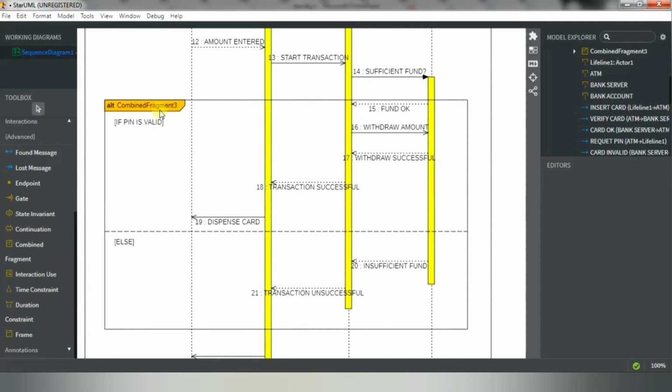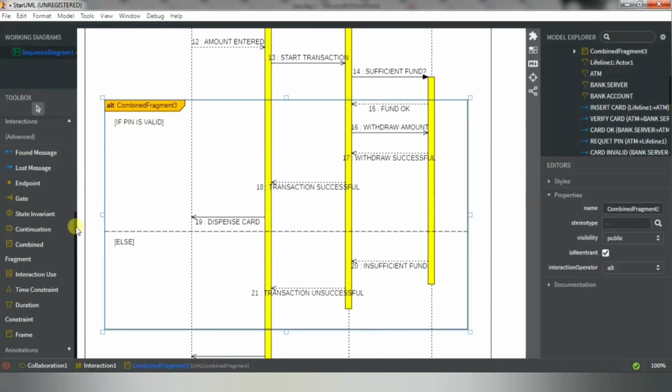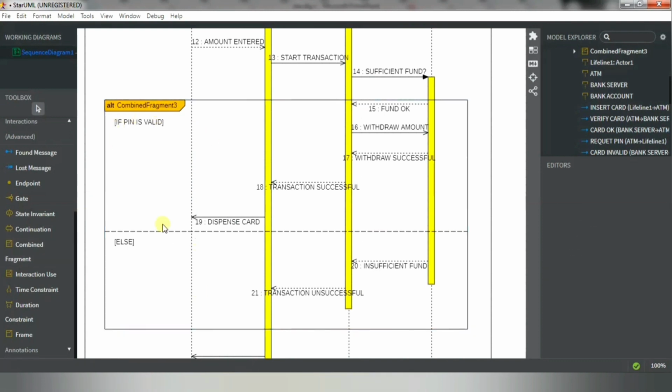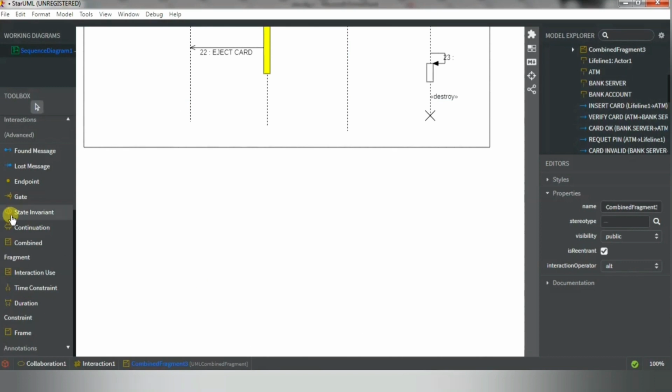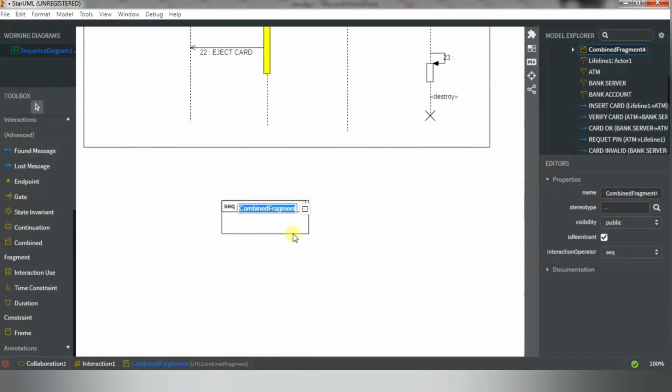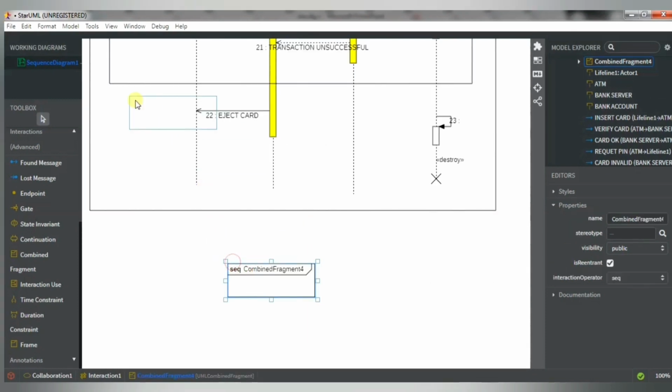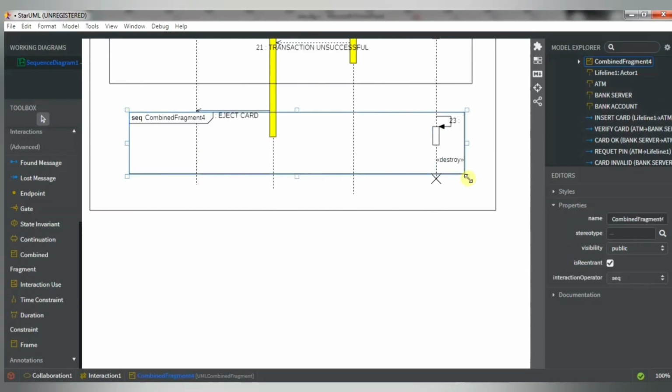There are a number of mechanisms that allow you to add the logic to the diagrams, which comes under the heading of combined fragments. The combined fragment is one or more processing sequences which is enclosed in a frame and it is executed under a specific named circumstances. To create a combined fragment, select the combined fragment in Toolbox, drag it here over the diagram. You can change the operator by setting the interaction operator property in the property editor.